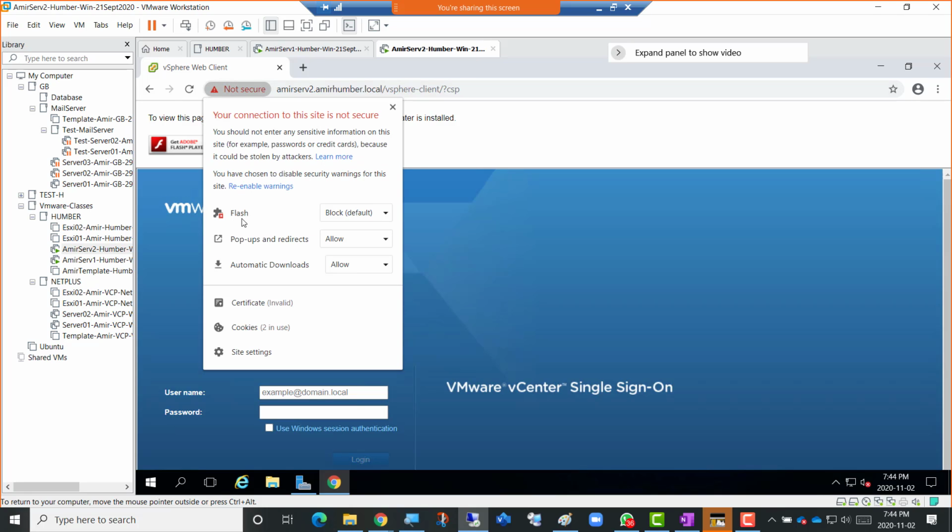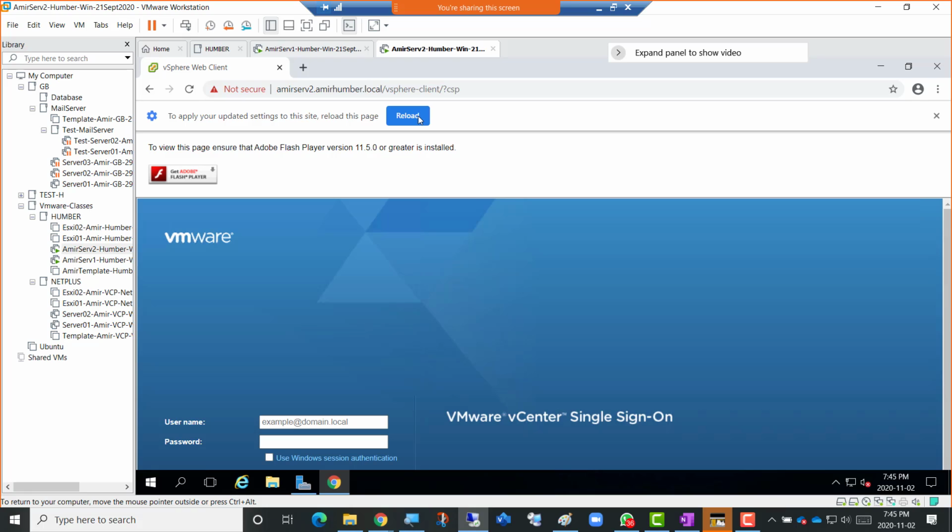Only thing I need to do now is that Flash is again blocked. So this means the browser did not save this configuration, right? So we need to simply allow only Flash. Once we allow Flash here, I can click anywhere else and it's going to give me again that line of reload, just like last time, right? This time I did not have to allow 5 permissions there, just the Flash was blocked this time. And the internet has to be there for this to go away. And I'm going to click reload.